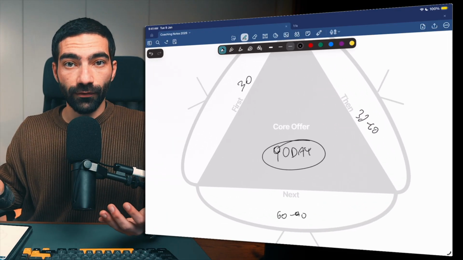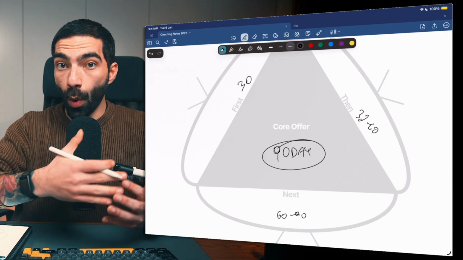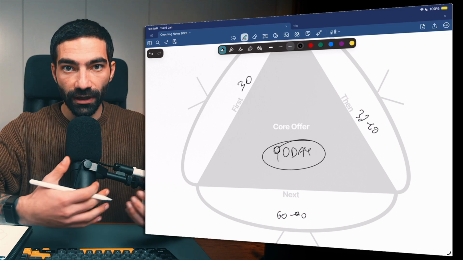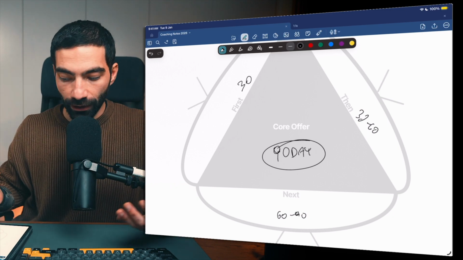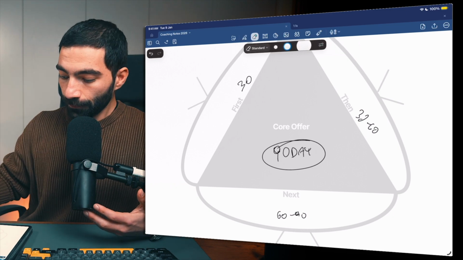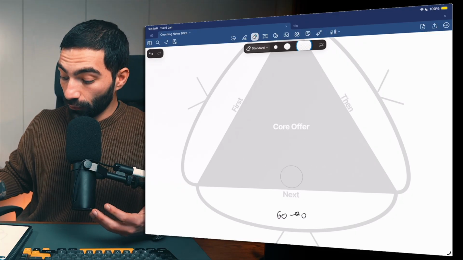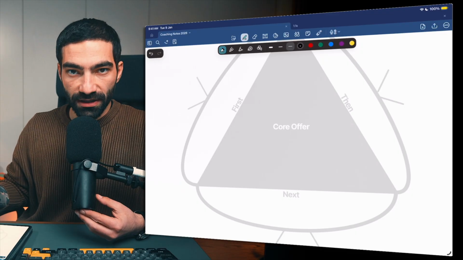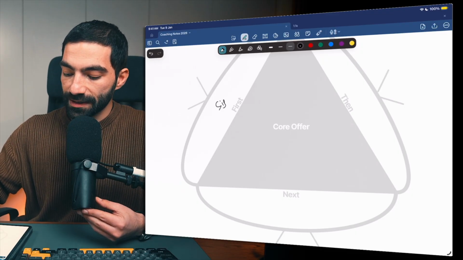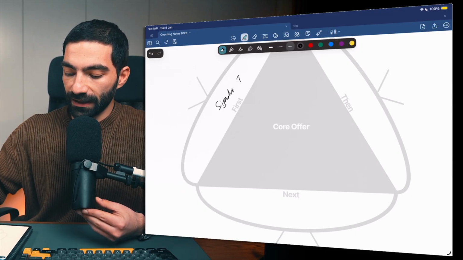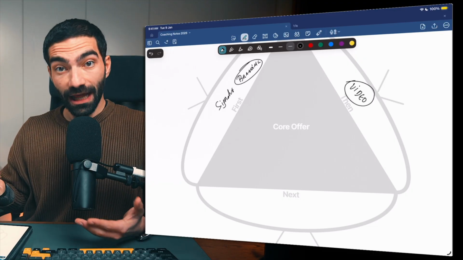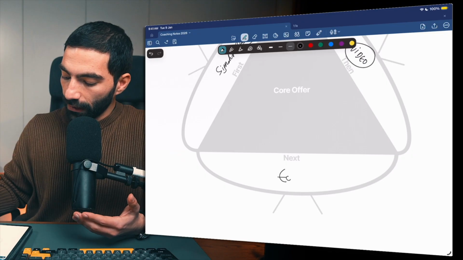It could also be formulated as component one of this offer is going to be working with you on this topic, component two, component three. For my example, what I do for my clients is that I help them build a signature video ecosystem. So number one, we do the signature aspect, which is basically branding. Then we work on video. And lastly, we work on the ecosystem.